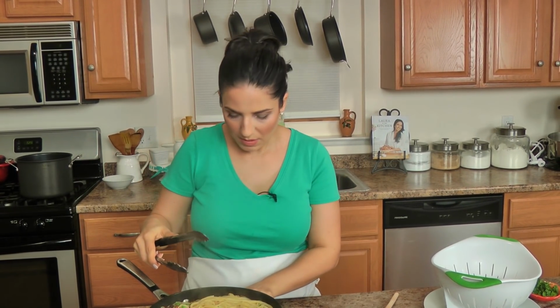I'm gonna let this cook for about a minute or so. I'm gonna just increase the heat a little bit. I kind of want a little bit of the juice to be incorporated and absorbed into the pasta a little bit more. That way when we add the cheese, it acts like a glue and everything sticks together. And then we'll pretty much be ready to eat.